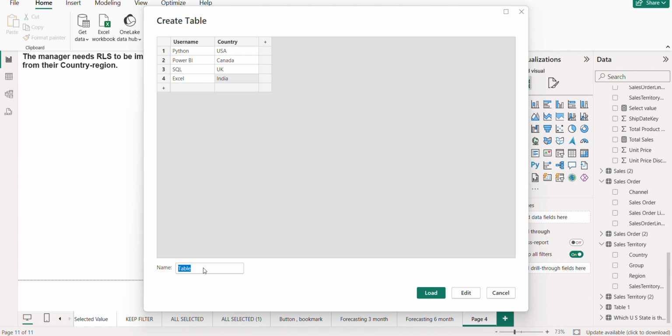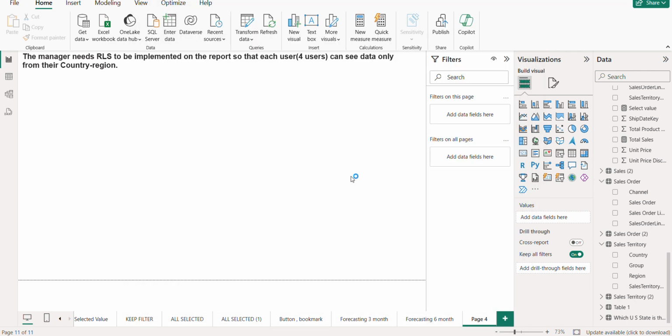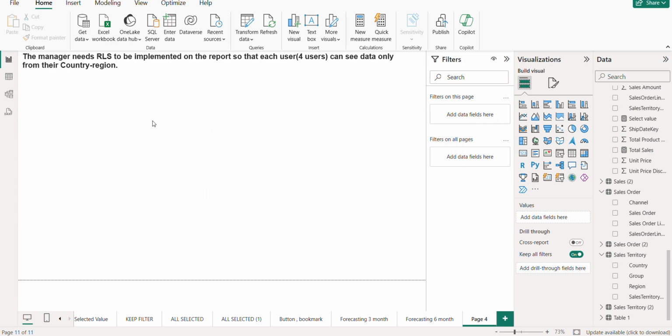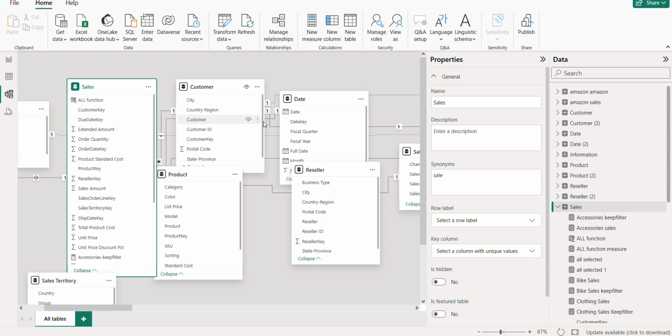The table name will be information. Now I have to create a relationship.